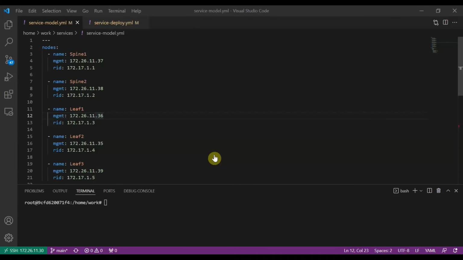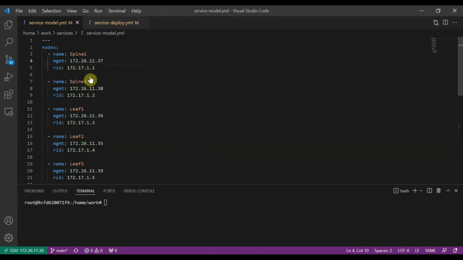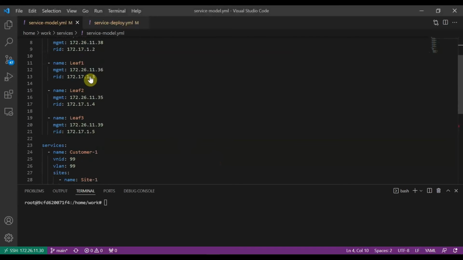To continue this demo, we're going to add a new VXLAN service on top of a running network infrastructure. This file is the same idea as what we previously saw: it's an abstract representation of the service we want to implement. We have the node list of every node present on the network.